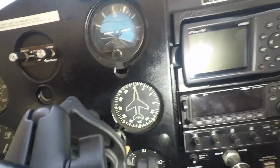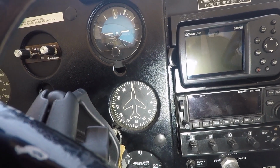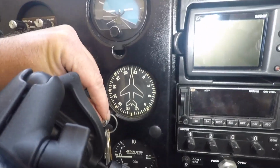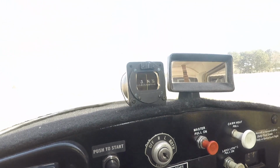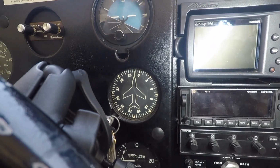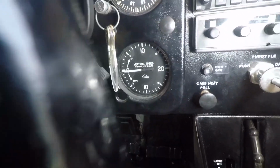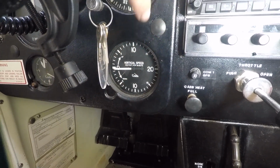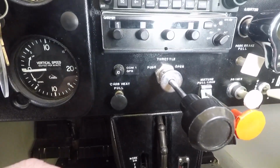Down here is my heading indicator. I set that because it's a gyro inside. So it always turns to let me know. When I turn, it'll turn like this. I set it to the compass, which is here, and then when I turn, it turns. So every once in a while, I have to look at the compass, because it's a gyro, it'll change a little bit after time. This here is my vertical speed indicator. If I'm climbing, this will tell me how many feet per minute, or if I'm descending, how many feet per minute. Very useful instrument.